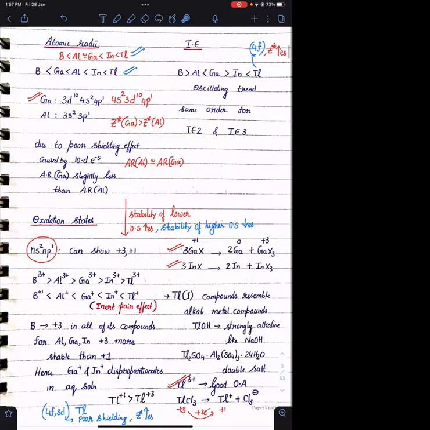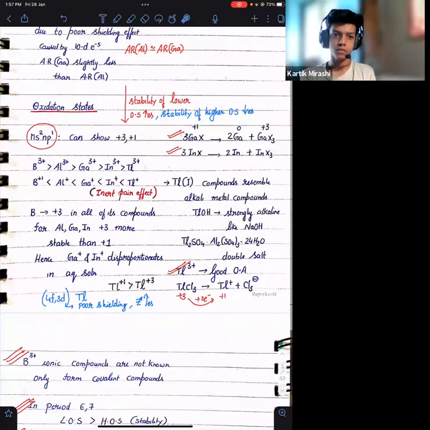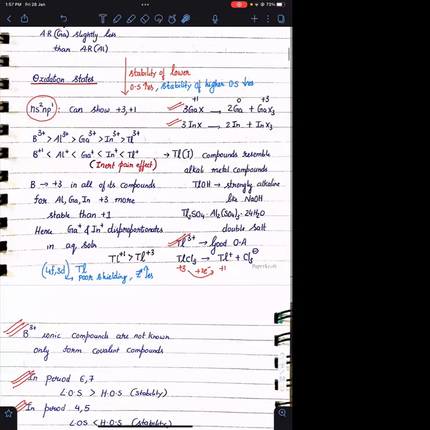Then we have seen oxidation states. Common oxidation states of group 13 elements. For group 1 you have only one oxidation state, which is +1. For group 2 elements again you have only one oxidation state, which is +2. But for group 13 elements you have two common oxidation states. It can be only these two, nothing other than these. Okay. If only p electrons are participating in bonding, it will have +1. If both s and p, all the electrons of s and p are participating, then it will have +3. Okay, +1 and +3.